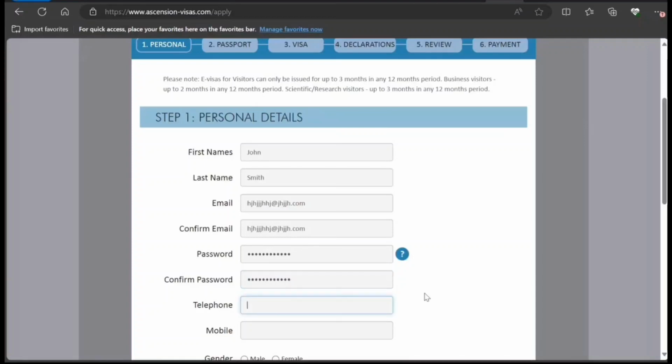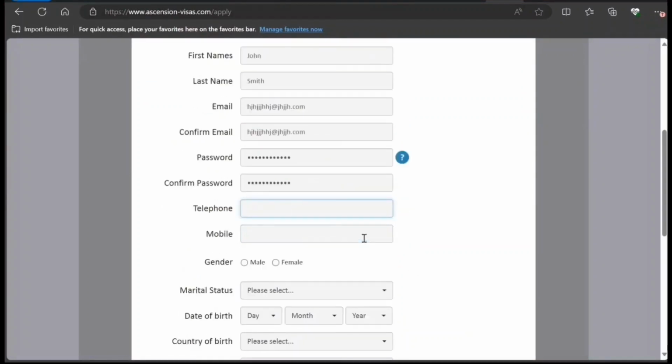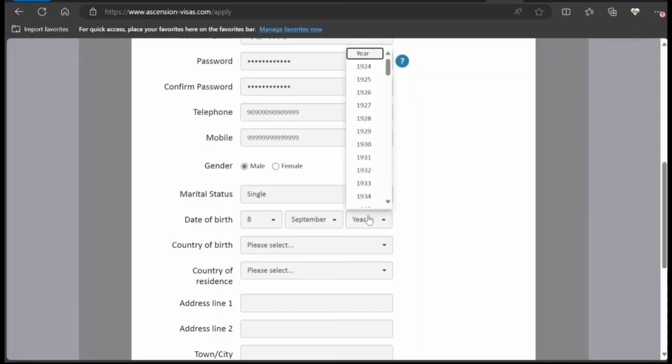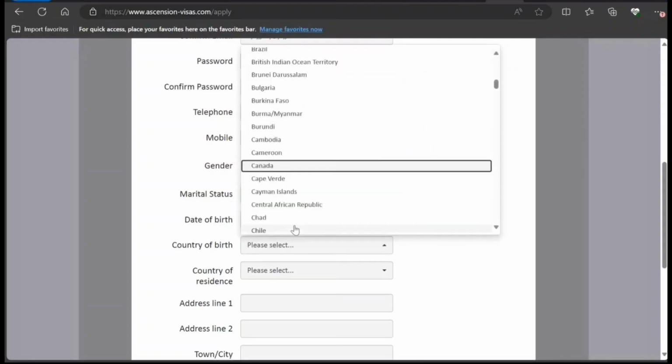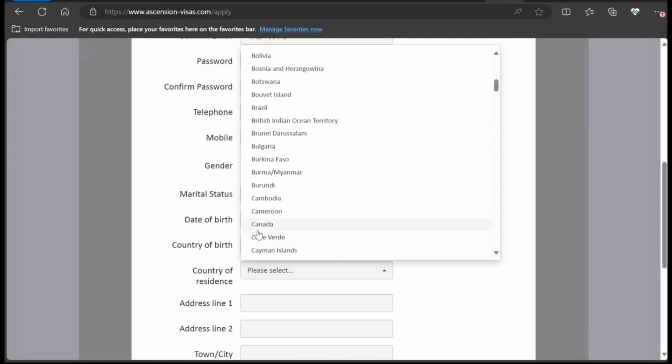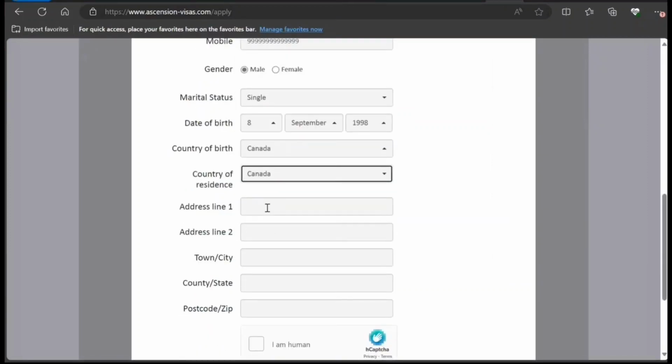Okay, so maybe it requires a login, but let's see. I'll see what I can do. Just a sample, guys. I don't see any validation error, at least up to now. Gender. Date of birth. You need to put it as per your case, not what you see here. Country of birth, whichever is applicable in your case. Country of residence. As per your case, address line 1.